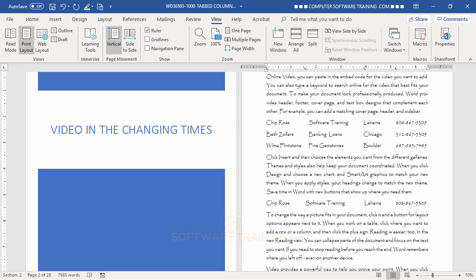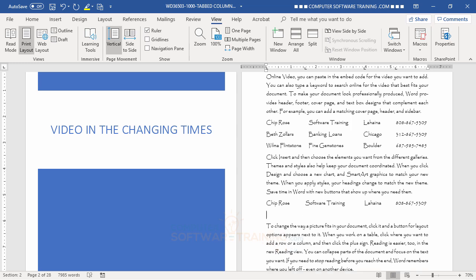And there we go. So now that we've got that laid out the way we want it to be, we can go back to the end here, hit the enter key, and put in the next one. And now these are going to be perfect. So now I hit my tab key, one tab, I'm there.